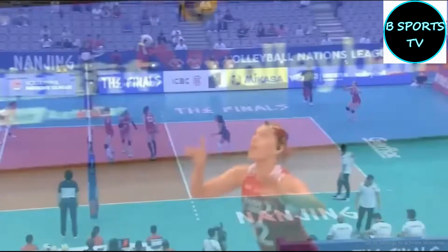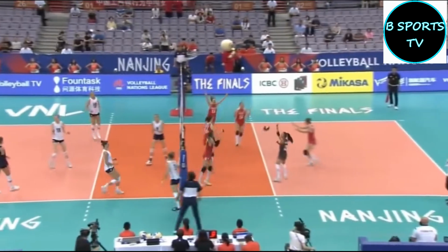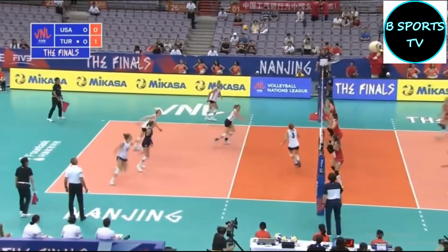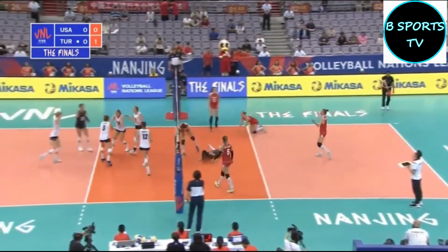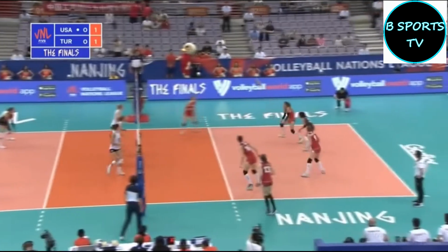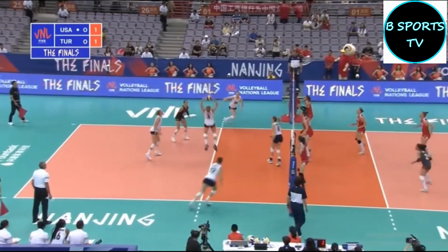We're about to get underway with our first match. Turkey with the serve in red, playing from left to right, and it's a dream start for Turkey. The American team is so used to passing the ball and service reception that it's not unusual to see them transfer to the libero position. And that'll do. So on to the floor, captain gets her first point. She's played her club volleyball in Turkey for several years now, so she'll be comfortable looking at the faces on the other side.